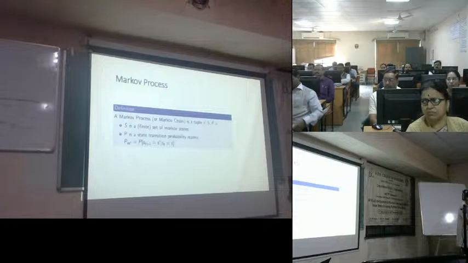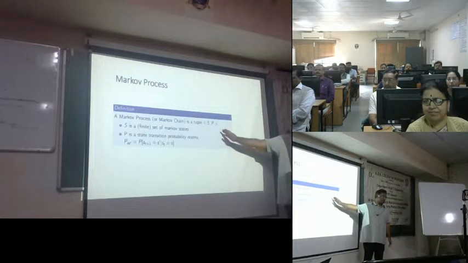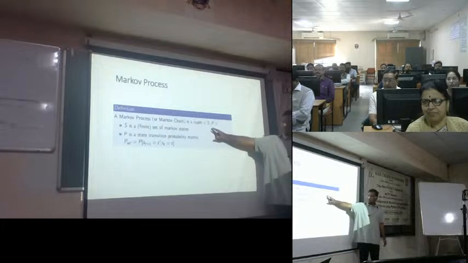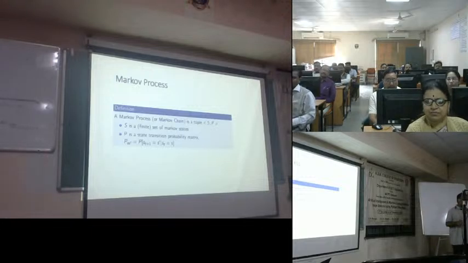So that is one state. We are going to the next state. In the next state, we will have one X and one zero. So there are 8 such possibilities, and there is a probability of choosing each. So these states and the probability transitions make a Markov process. Okay, that is the definition of a Markov process.